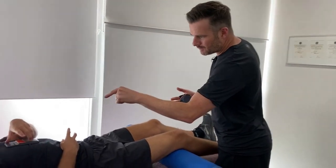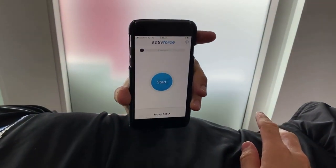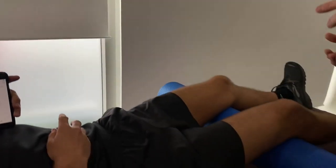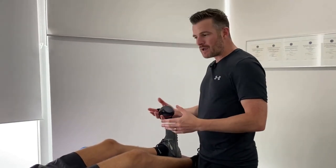Now, the good thing about this little device, which we use in the clinic a lot, is that it's Bluetoothed to the phone. So the patient can actually see the readout on there, and we can record that in kilograms left versus right. So it's a really good way of the actual patient seeing where they are at, especially when you're trying to get them to return to sport.